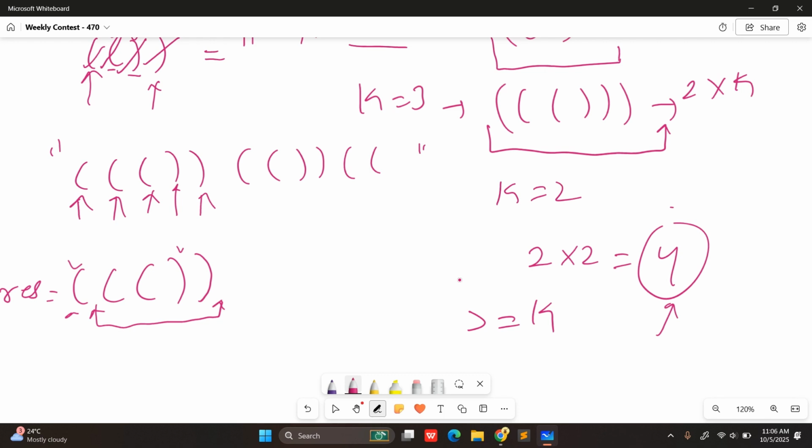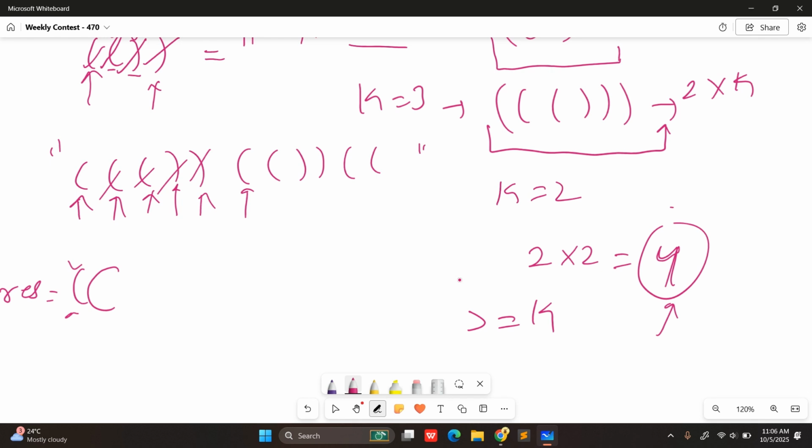So when k is equal to 2, I told you that we just want to focus on the k is equal to 4 size substring. This is what we want to focus on, and just check whether it is balanced or not, right? You can see this is unbalanced, so we can simply erase this one from our result, and our result remains with only this opening. And you can see that this will get cancelled, this will get cancelled, this will get cancelled, and we are here, and I will be pushing into my answer.